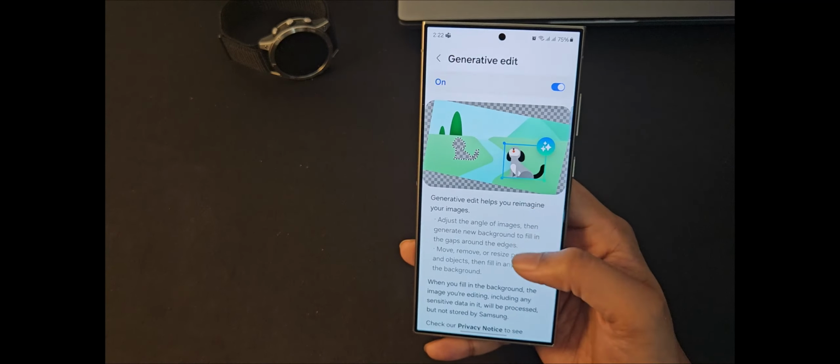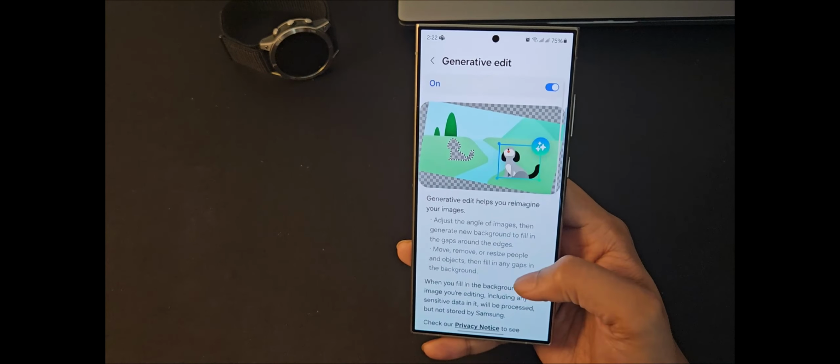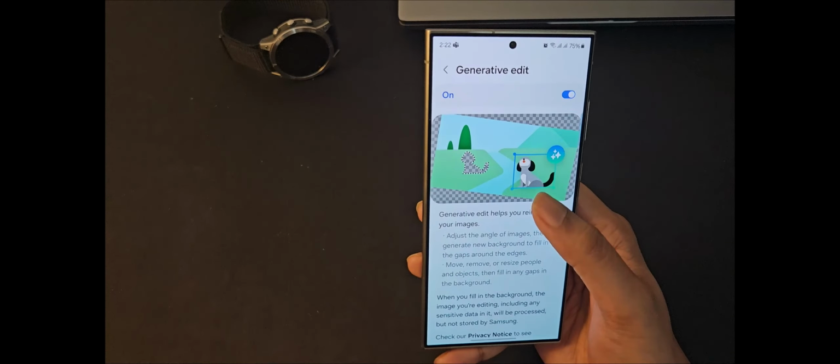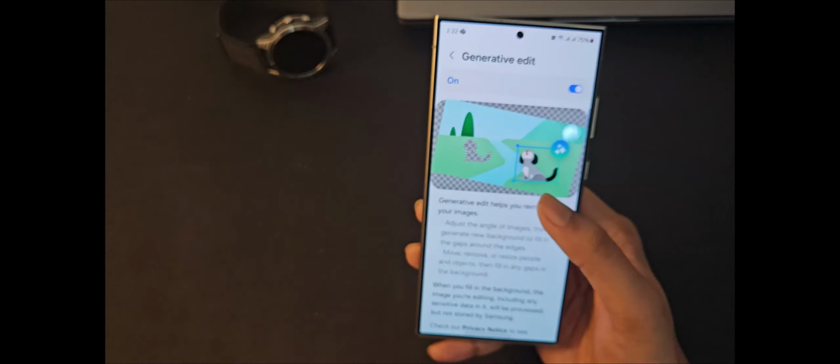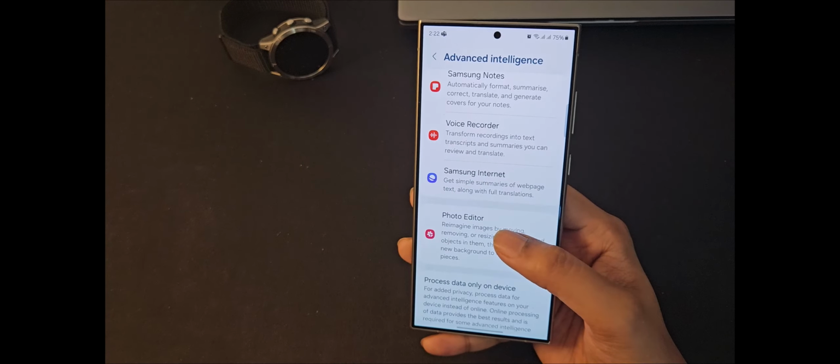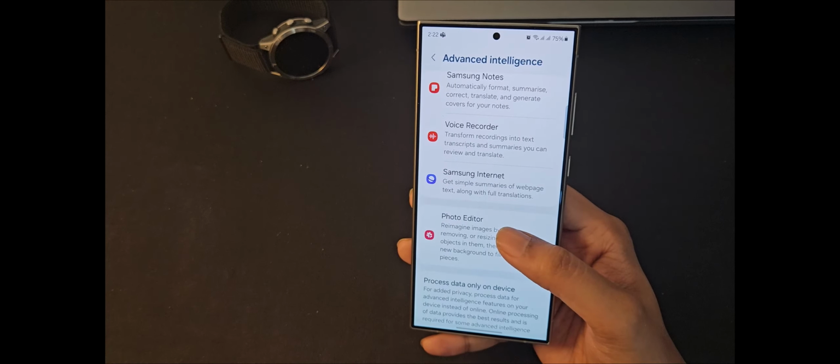And then photo editor, which is like you might have seen or heard that you can cut out the objects, place it in some other way, save it as a sticker. Then various things you can do, which you can also do on Pixel, I think.